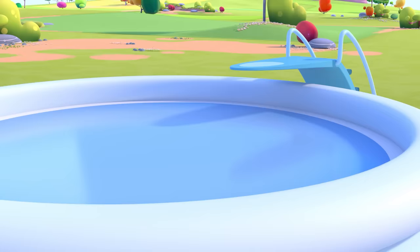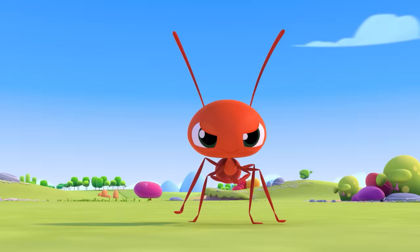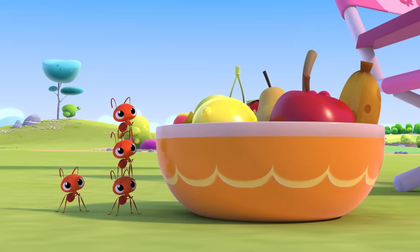The ants go marching in four by four, hurrah, hurrah. And here comes Cleo ready to go, and the water splashes a lot, very much all around.